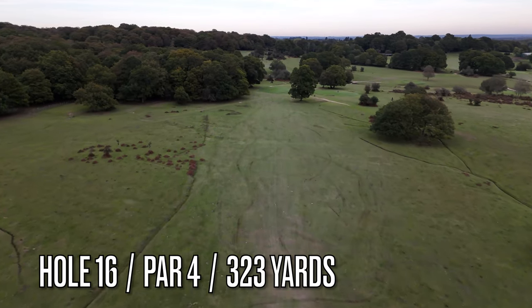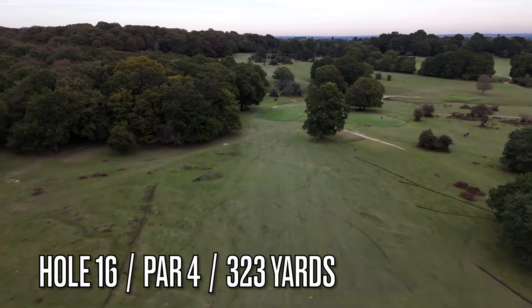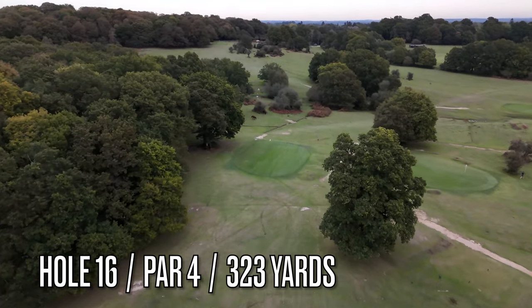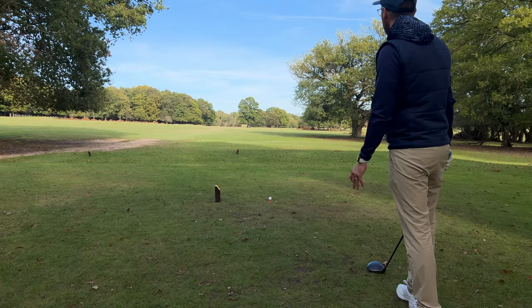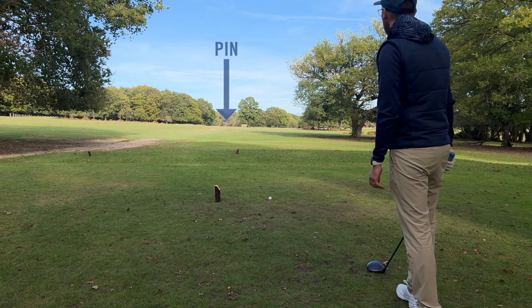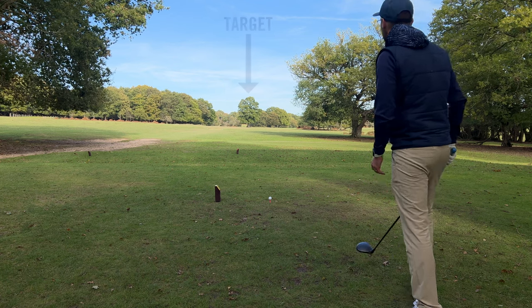It's the 16th hole, another shortish par four at 323. But I think this is going to be the case all the way in: we are into the wind, this time a cross wind off the right, which is probably not a wind that helps me given what I've been doing today. I feel like I need to hit driver just to get a chance to get up there and give myself something short in. The pin looks like it's at the back. It looks like there's an oak tree on the right-hand side that could block you out. So we'll maybe go at that and hope that the wind moves it off of it.